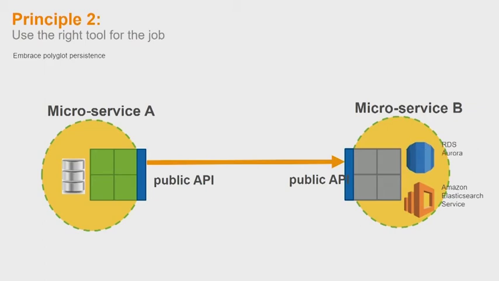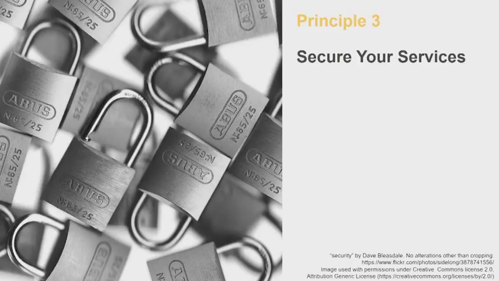And if you're storing structured data, like completed customer orders, then it might make sense to use a relational database, like RDS Aurora. When it comes to programming frameworks, you should also embrace polyglot programming. I think the term was coined by Neal Ford, who says that when you develop applications, you should consider using multiple different programming languages because different languages are suitable for tackling different problems. So if your team is comfortable working with Java, use Java. If they're comfortable using Node.js, use Node.js, right? So use the right tool for the job is the key.